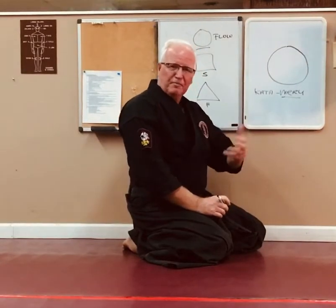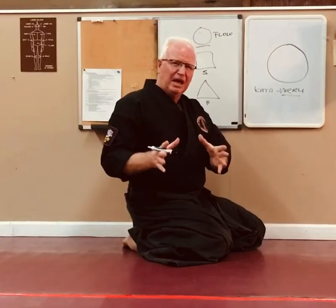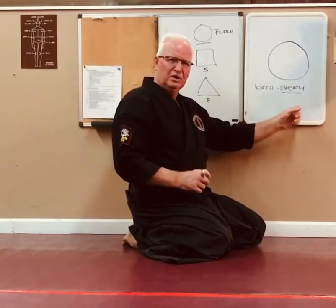Kata meru. Kata — a lot of you will see that and recognize that as form or pattern, like you would do kata in karate or taekwondo or hyung. But in this sense, kata means the perfect way — the perfect way to destabilize, and the perfect way to take someone's balance. And in Aiki, specifically joint locking arts, we try to do it in a circular fashion. You would often see O-sensei talk about kata meru, which was the point where balance is lost.